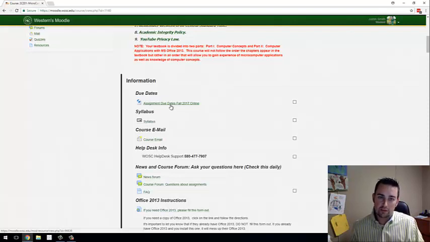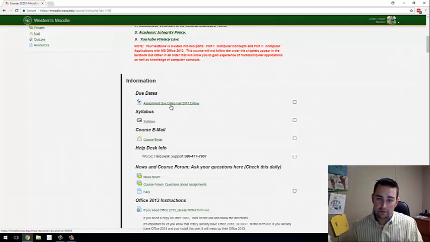So this one, I believe, you have to do projects 1 and 2, and then complete 3, and then submit it. You'll open a Word document, do what the instructions tell you, save that, do the changes for project 2, do the changes for project 3, and then submit one document that has all of those changes in it.